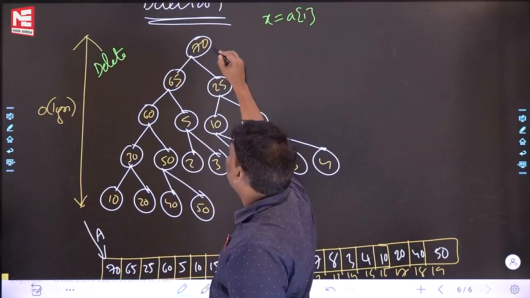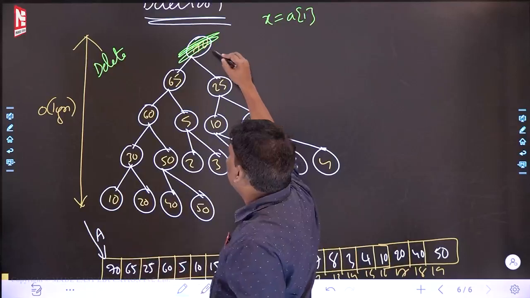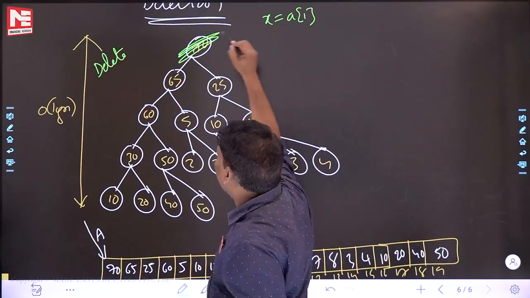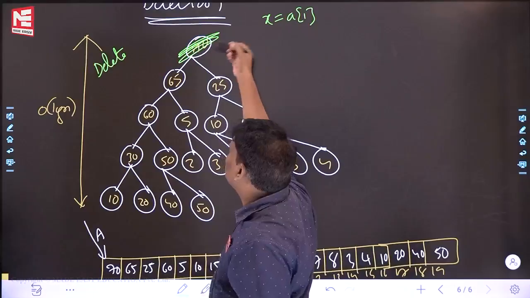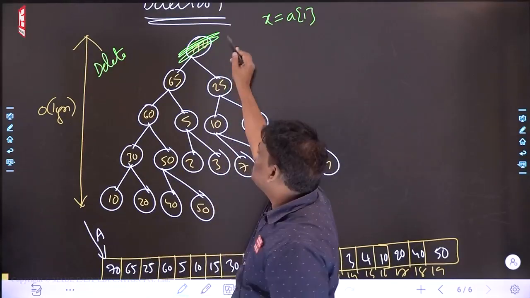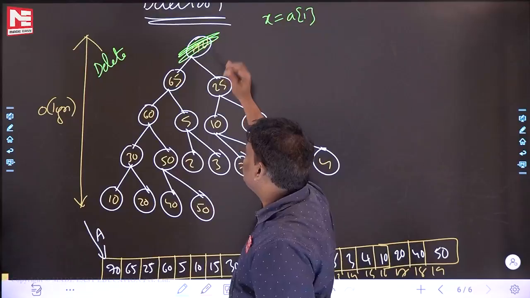See the next one. Deleting this element is nothing but ignoring only. So already some element is there, you will keep some other element. Overwriting is nothing but ignoring. Already there, how can you keep? That is called ignoring. Right? See this one. 70, I want to delete. Which is nothing but this element will be replaced by, what is the answer?